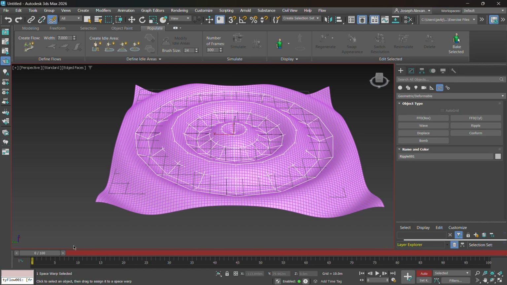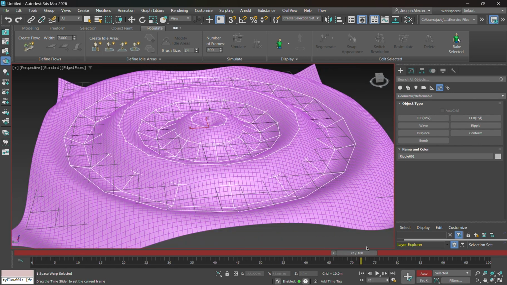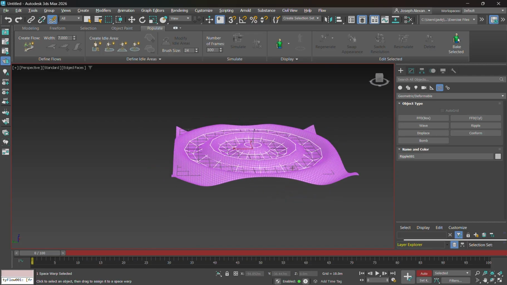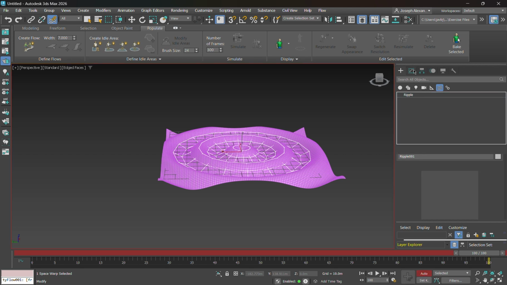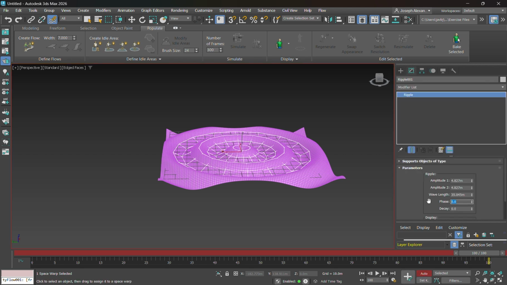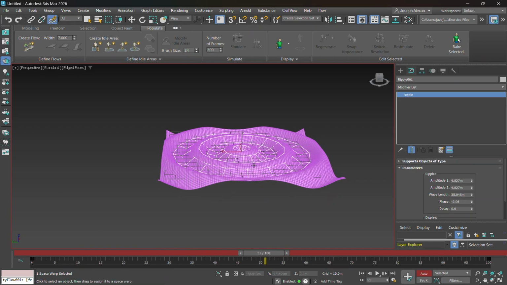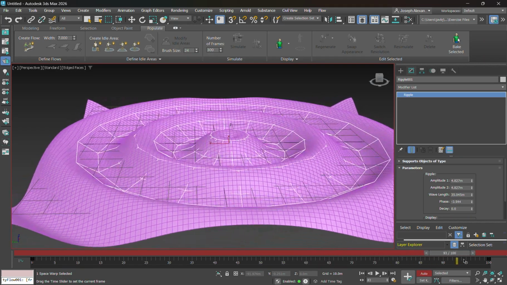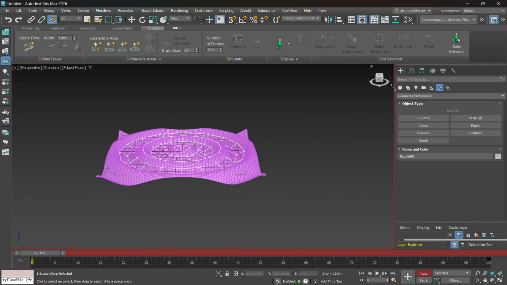Currently, the ripple isn't moving, so what we want to do is have that ripple flow and move like water. In order to do that, you want to go to the last frame and click on auto, and under modify, change the face to, I don't know, -4. So now you can see it moves like that.